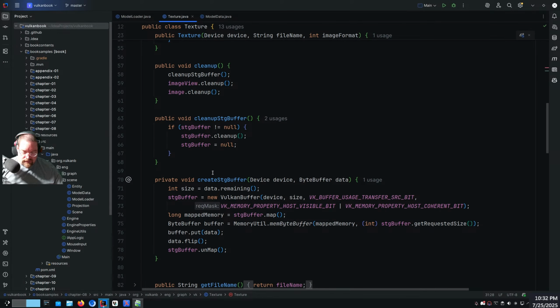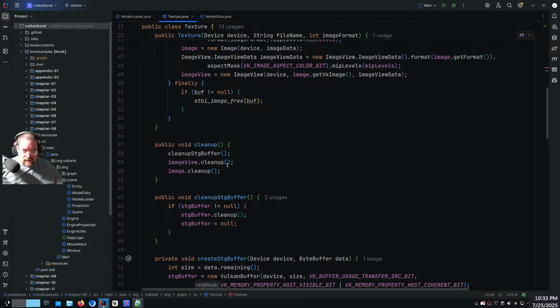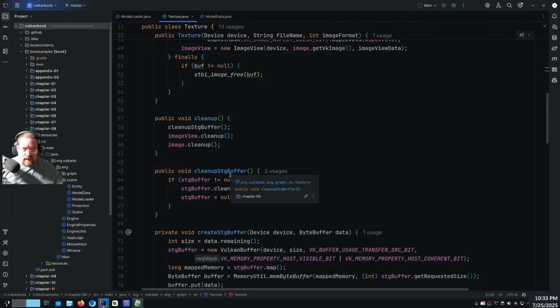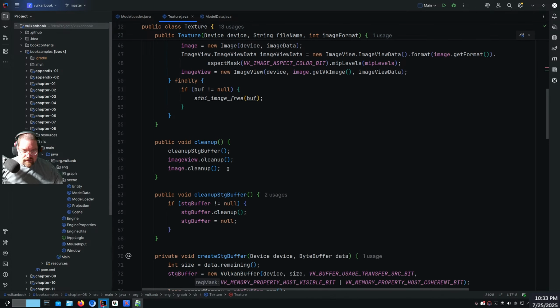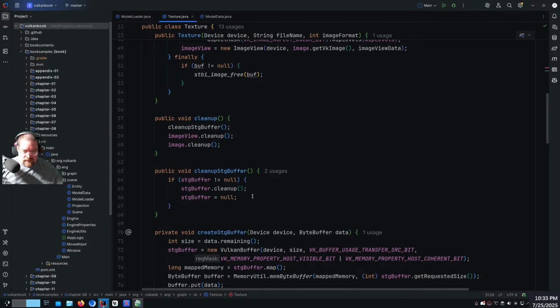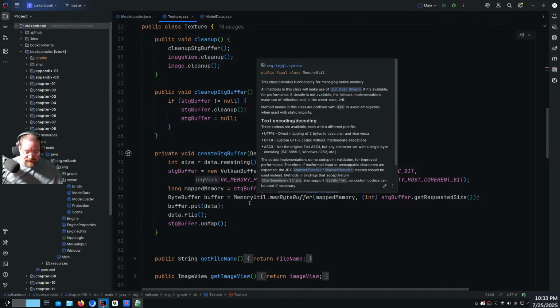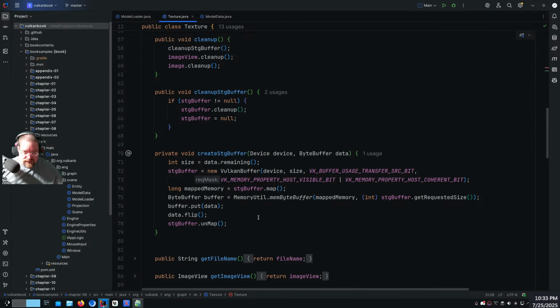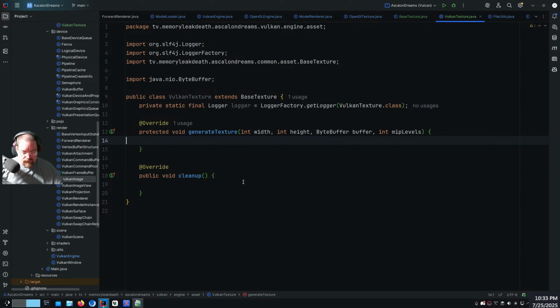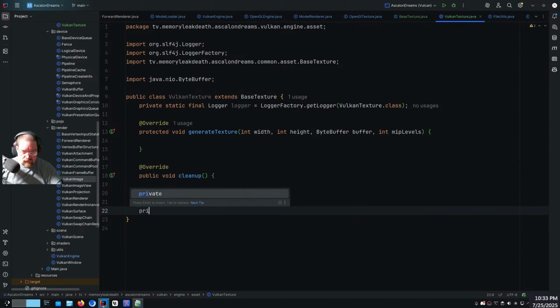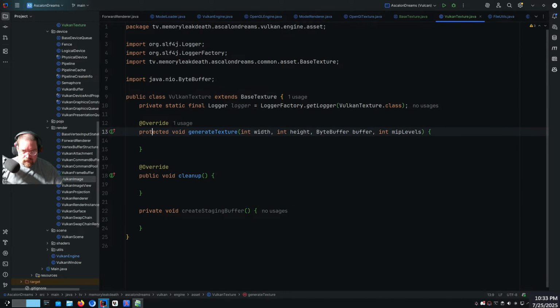So let's create standard buffer or staging. Create staging buffer. So we have to call that. Staging buffer. All right. So set that aside for a minute.